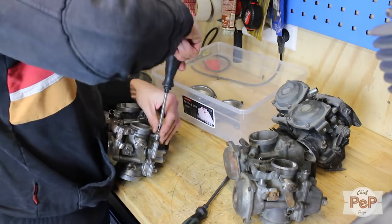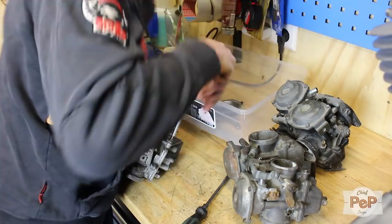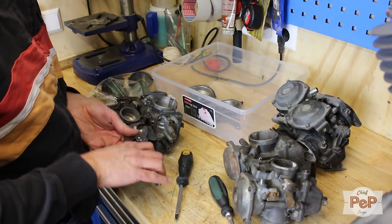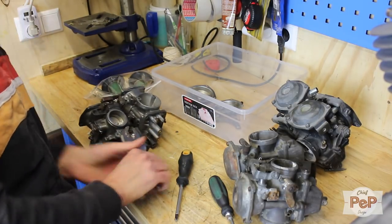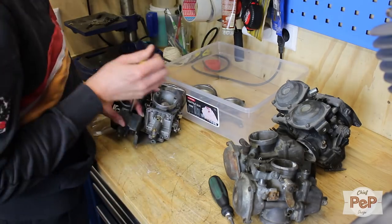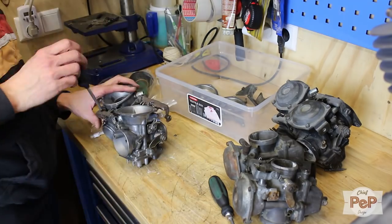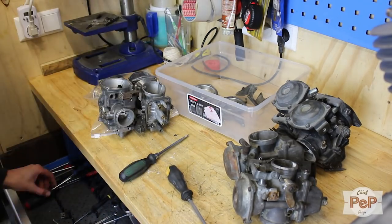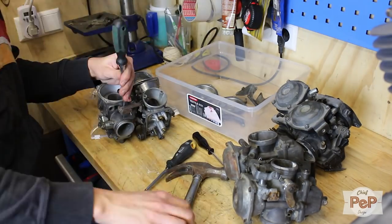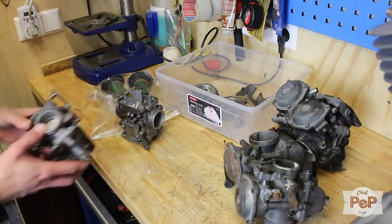When I started the job I seriously kept in mind that this restoration might not work. If that was the case I would go for the single carb configuration. The carburetors are joined together with some brackets. As you can see I have a hard time loosening the Phillips bolts — I have to use my locking pliers. I constantly switch screwdrivers for the best fitting one so I don't damage the screws, since in some cases you can hardly reach them. Of course I have a complete new stainless steel set ready for the restoration, but first let's see if I can even fix all this.